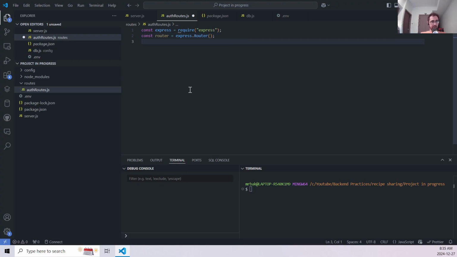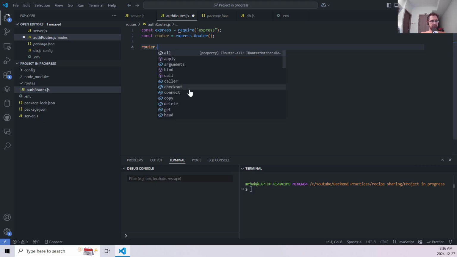Let's create the first endpoint, which is going to be a post request for signing up the users. So I'm going to define it as a post request.